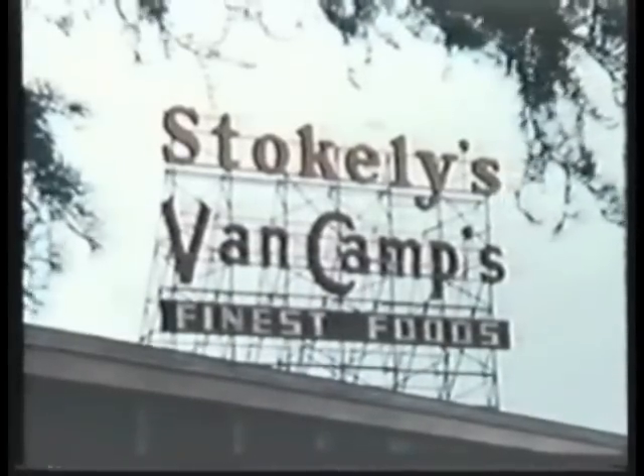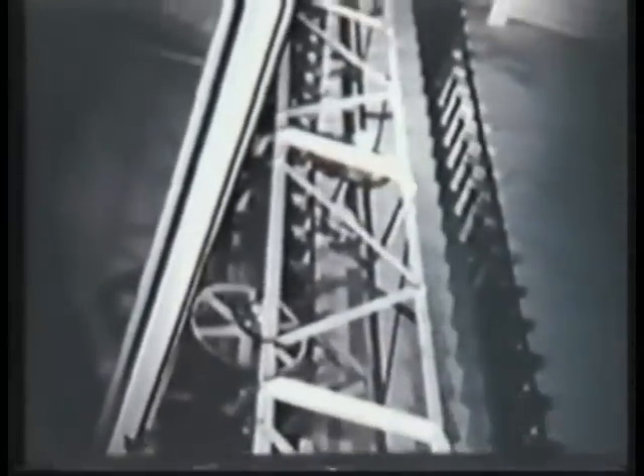The problem at the Stokely Van Camp food plant in Oakland, California, was quite different from those we have just seen. Here, the need was for delicate operation — the gentle pumping of food solids. When cooked hominy is transferred to a feed trough, there must be gentle action at the receiving end. That is why this stainless steel torque flow pump is at the receiving end today. Never clogging, and with no damage to the food particles, it lifts the hominy to the next processing step. Notice the idle bucket-type elevator — when this small pump replaced 75 feet of this equipment, a big step in economy and a big step in sanitation was achieved by Stokely Van Camp.